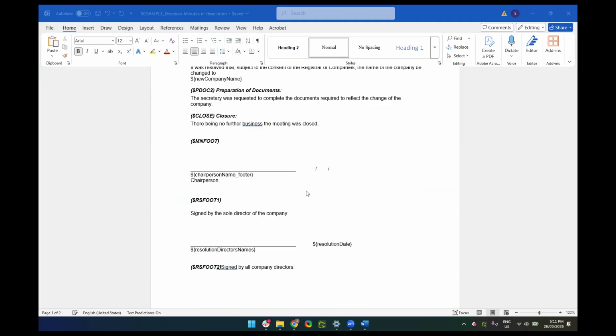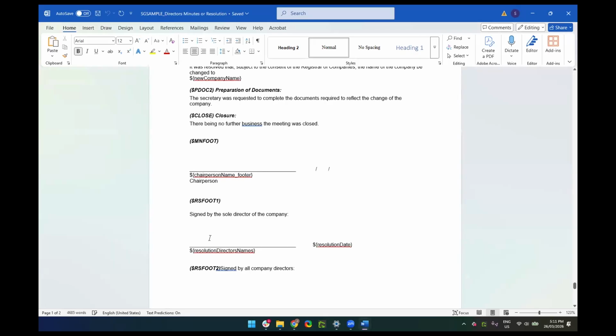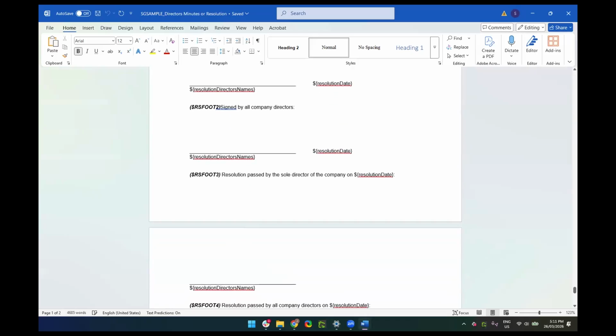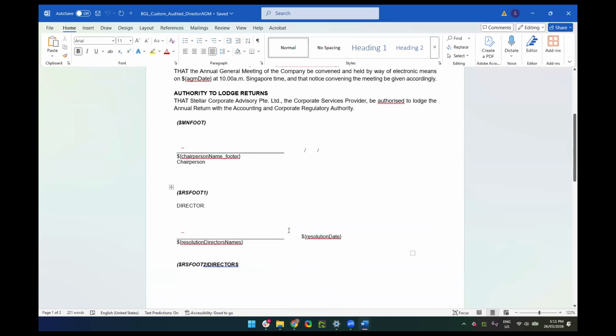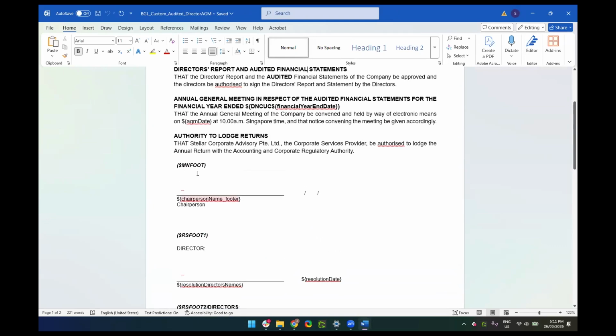CAS 360 is not able to recognize any type of signing line. It needs to follow the system default. So what you can do is copy this whole format and paste it into your own resolutions document, which is what I've done.